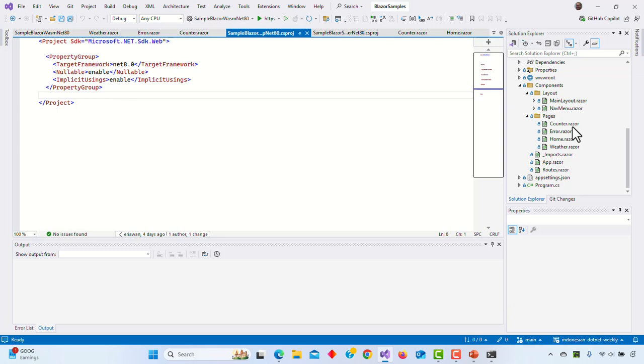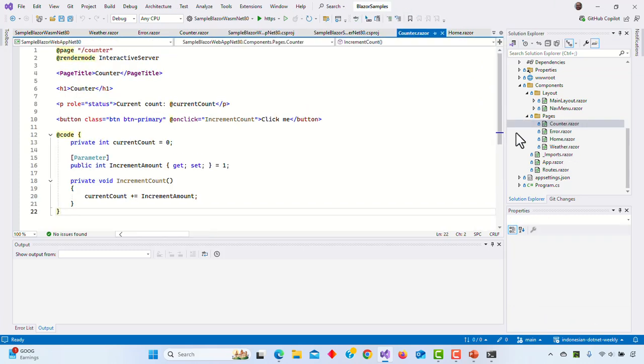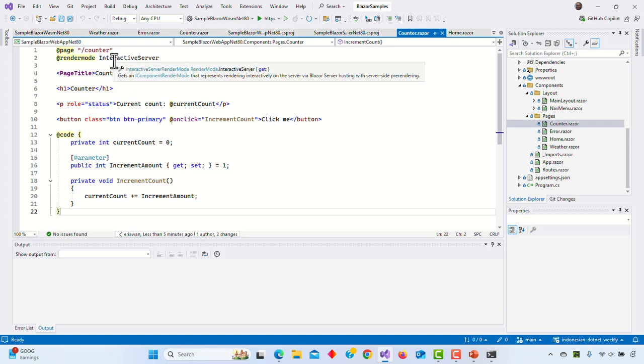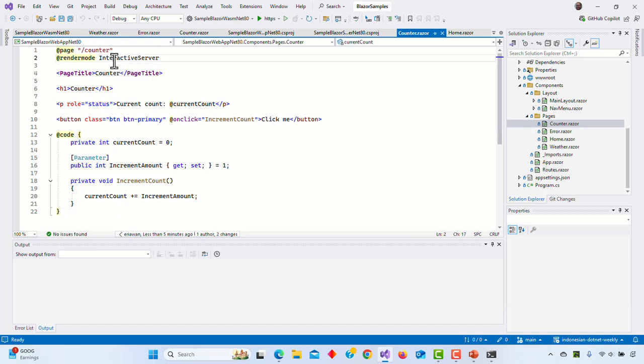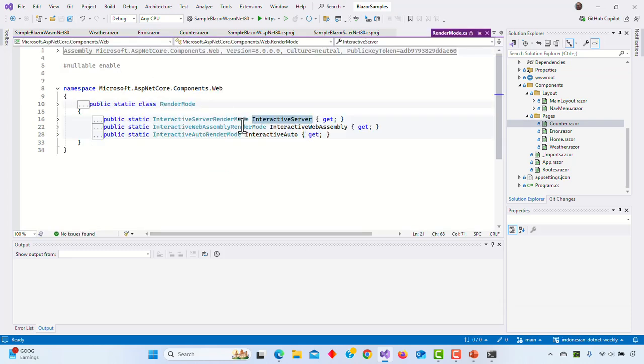Let's see on how it tries to use the render mode. So if we go to the counter here, it is using server side. Interactive render mode is render mode dot interactive server. If I go to this one, oh, there you are.